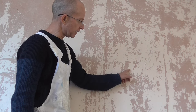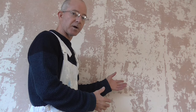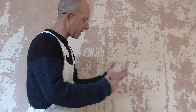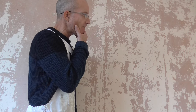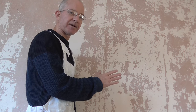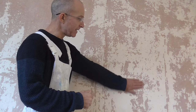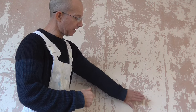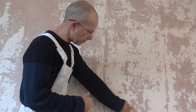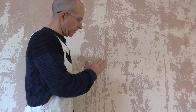I mean, this is probably a failed mist coat because somebody's not watered it down enough, and then the paste in the water pulls it off. It's not an easy one to get rid of. It depends how fat the layer of paint is, to be honest. That can make it more difficult. This isn't too bad, it's quite thin.